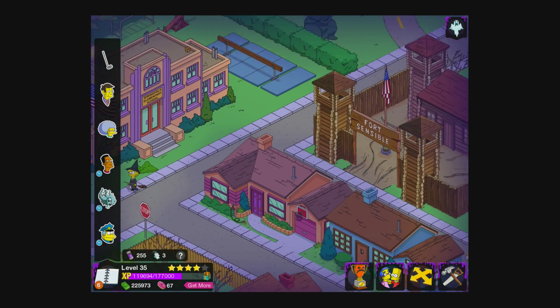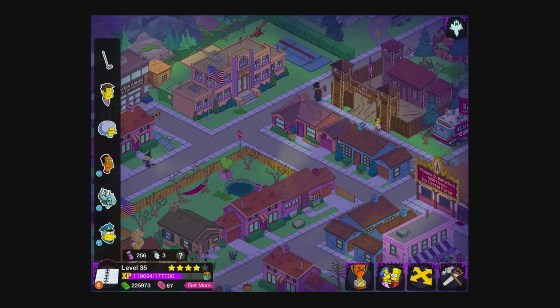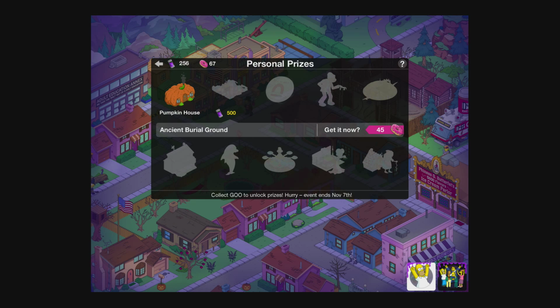Another one. I see Martin now has been possessed by a ghost. You can see him right there. There we go. And that'll gain me 1 goo. But the prizes are quite expensive. Unfortunately, it's just how these kind of things go.